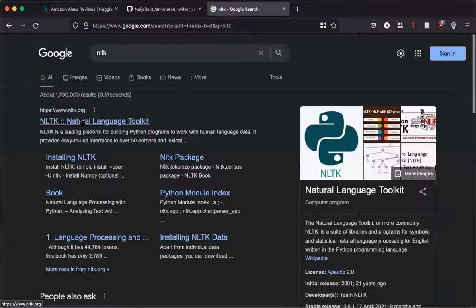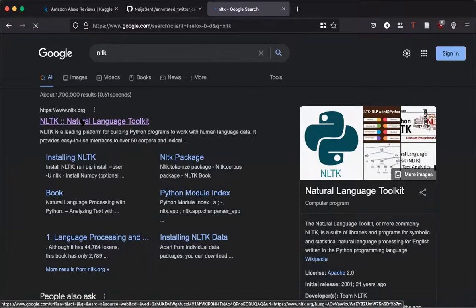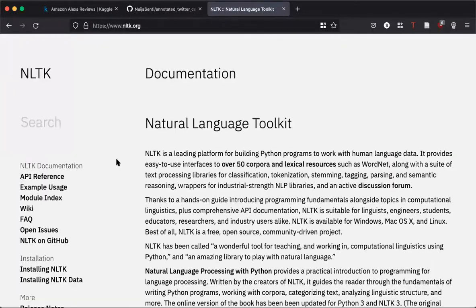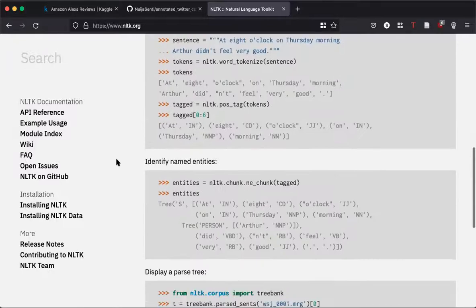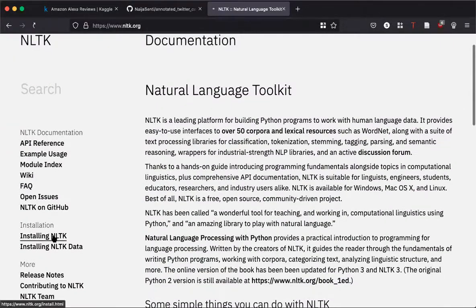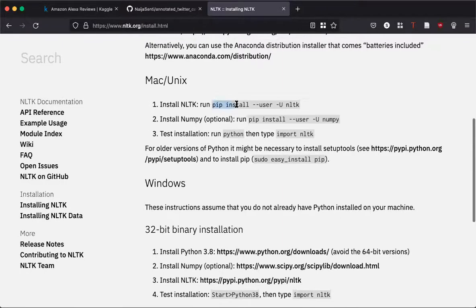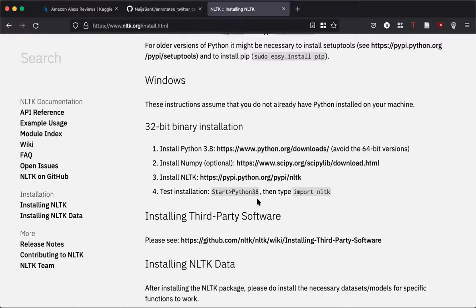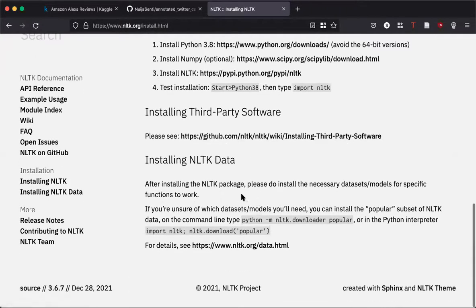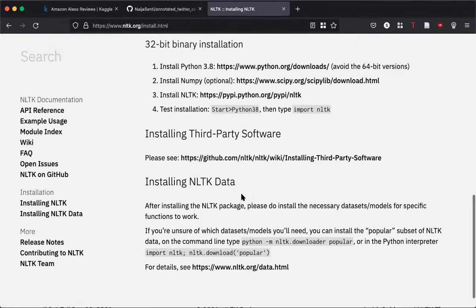So this is the NLTK toolkit. There are many stop words from different sources like Gensim, spaCy, and many others, but this is the basic one. So you can come here and install NLTK. You can say pip install nltk, something like that. But I think with Anaconda, maybe NLTK is already installed. I'm not sure. You can check that.